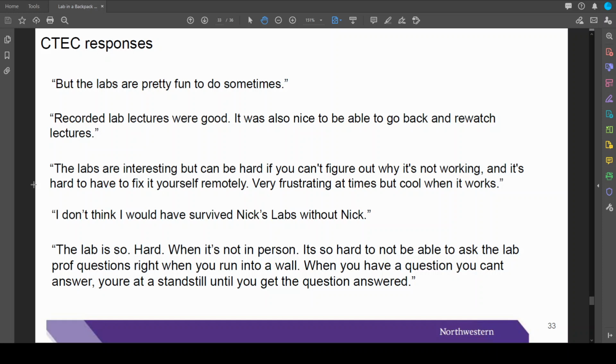But when we are remote, and if they're not logging into office hours or during the assigned lab time, they're working at home, they can easily get stuck and then rack their brains for hours and hours, and the class is just no longer fun.